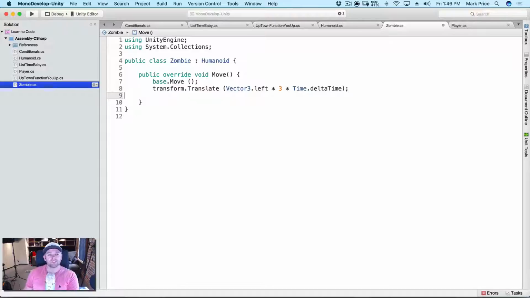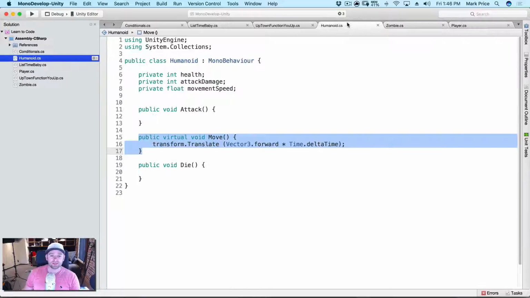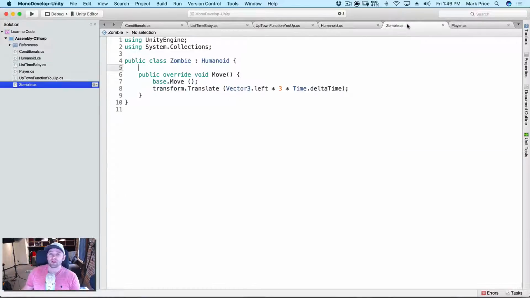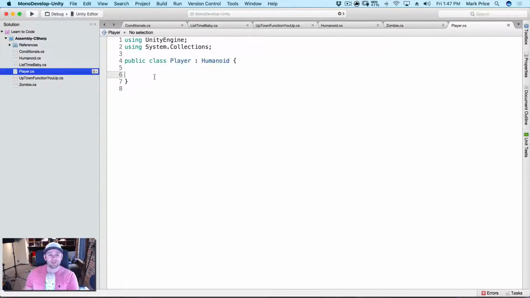Anyway, again, this isn't about the Unity movement function, it's about classes here. So our zombie, anytime the move function is called, it's going to call the parent class move function, which is going to move it forward, because the zombie's a little bit staggering, he's lost part of his limbs. He kind of goes to the left a little bit when he walks. So transform.translate. So we add some custom code. Whereas on the player, we can actually delete this altogether. We maybe think the player's movement code is just fine, so we don't have to do anything.